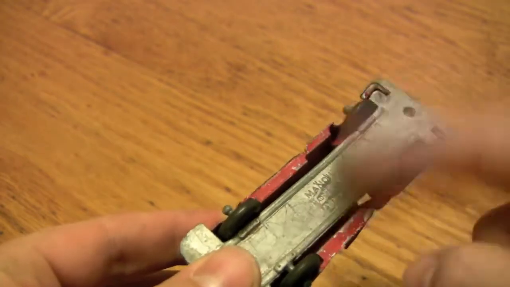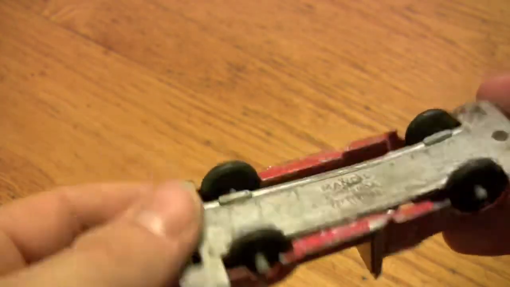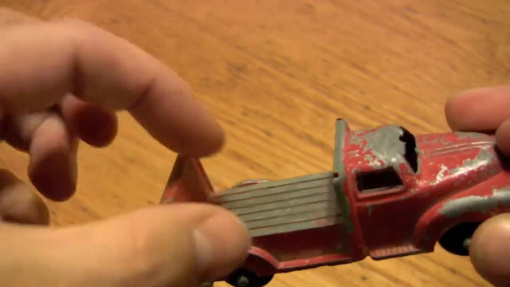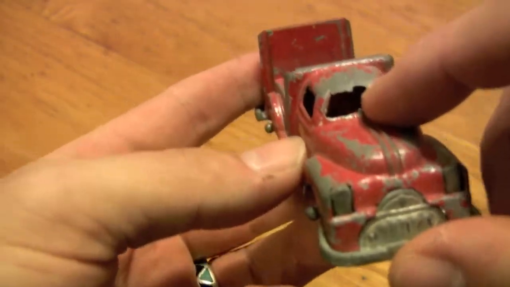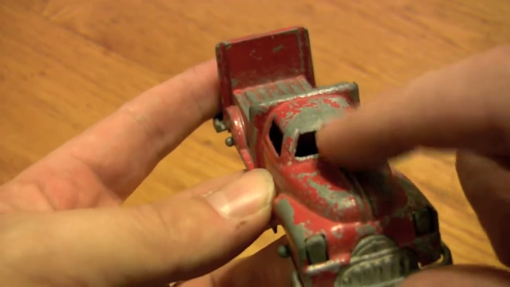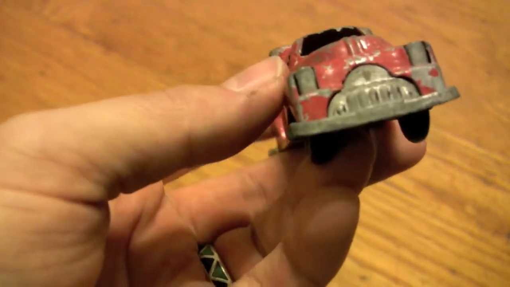I'm wondering if it must have had something that sat in this back part at some point. It looks like a little pillar for the windows has been broken off.